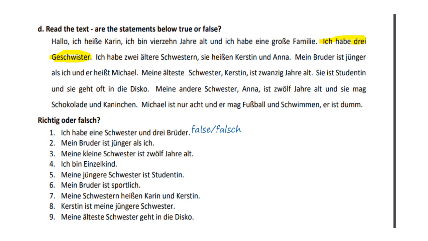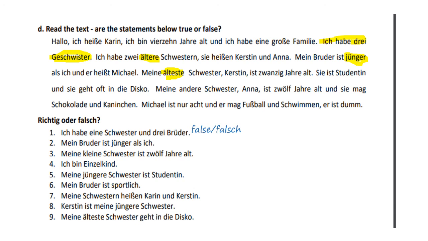All right, just before you pause it to get on with it, some words that you might want to know here. We've got ältere, ältere is older, and we've also got älteste, which is oldest, and we also have the word jünger. And jünger, I mean, it's so similar to the English there, isn't it, really? It's younger. Okay, so those words might help you as you're doing this. And there are a few other words that hopefully you can just understand from context. All right, if you want to pause it now, and then I'll go through the answers.